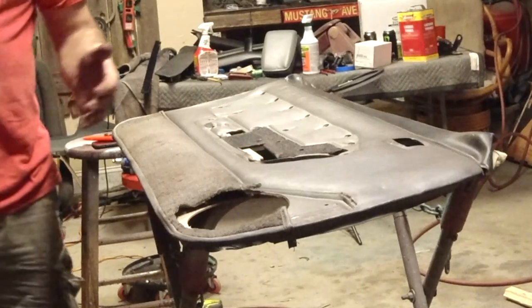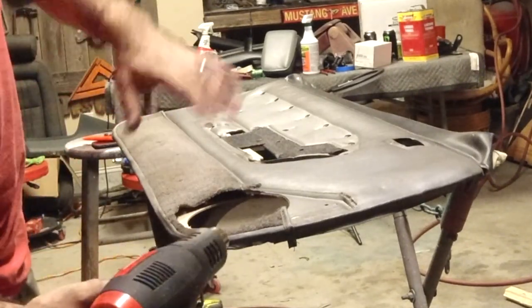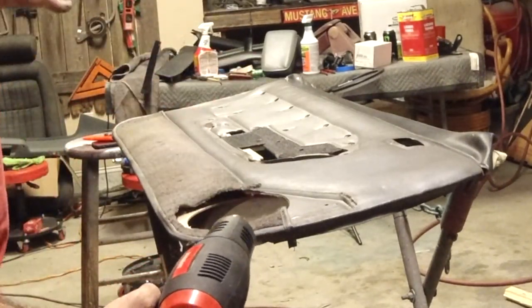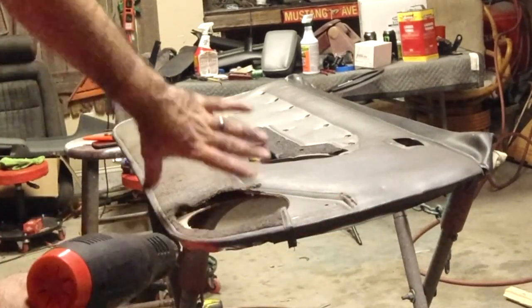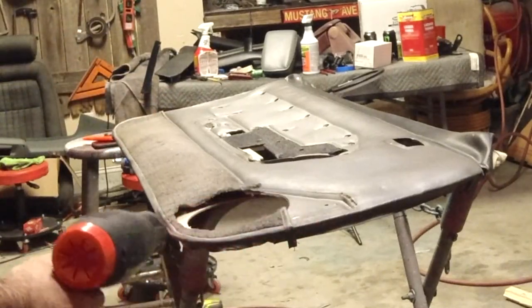we have to come in and start heating. Now, not only do we need to heat the other side that I can't get to pull, but you really need to heat this side too, so that all of this flexes and will slide that way. There's not much to explain to you, so I'm just gonna do a time lapse on that as I'm stretching and putting everything in place. Just remember to use heat around the edges as you can and just really smooth this thing out as you go. We'll talk about that once we get everything stretched into place.